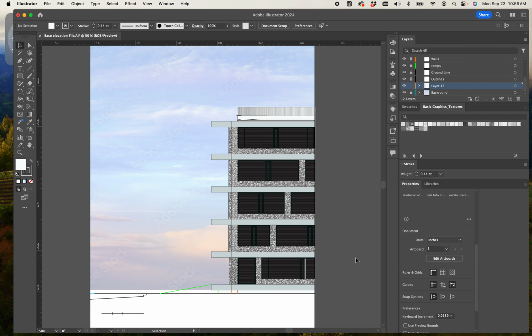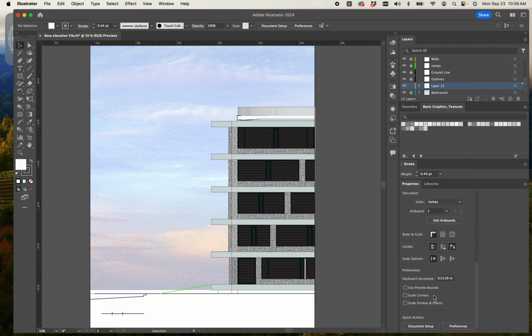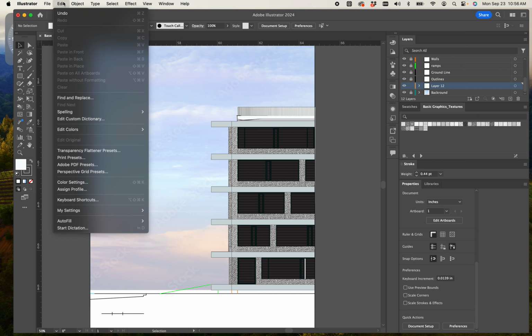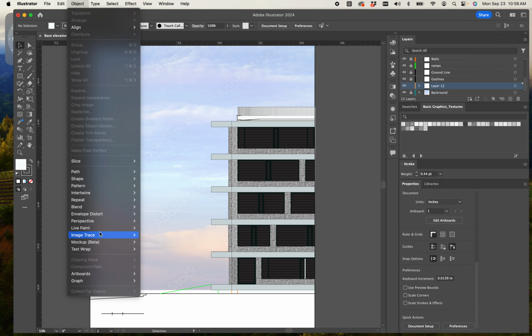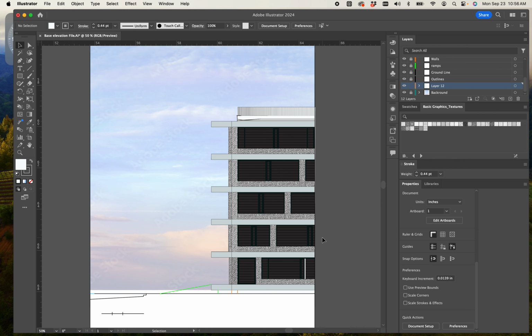So let's master this one and see if we can use that eyedropper tool. Again, it's the letter I for eyedropper and the letter K, as in kangaroo, for live paint. So really those are kind of the only two commands we went over. And then keep in mind that the ungroup button is found in properties and the expand button is also found in properties. You can also go to object and edit, right? So if you go to edit live paint, there's also an expand option there as well. Anyway, I'll leave it at that for today.